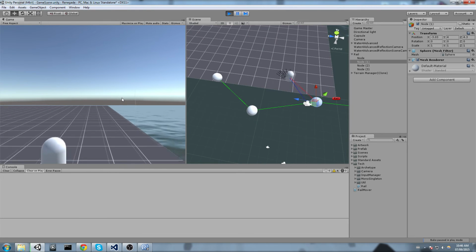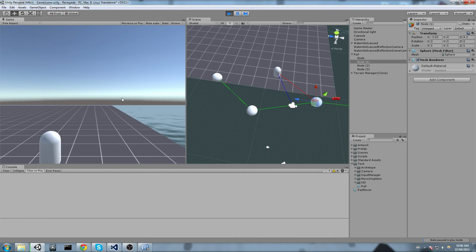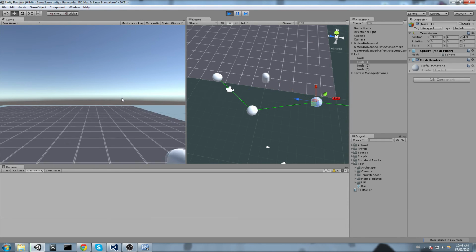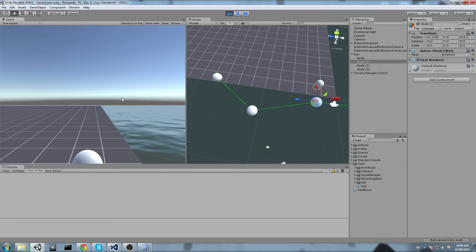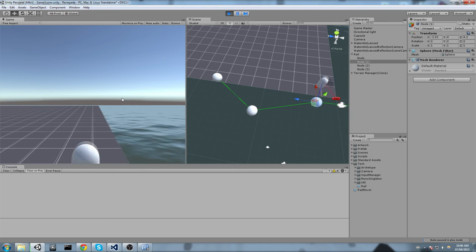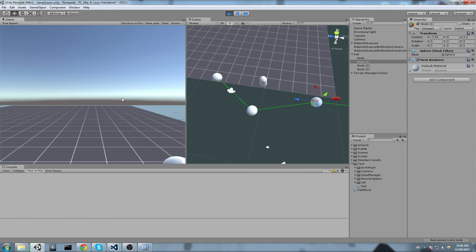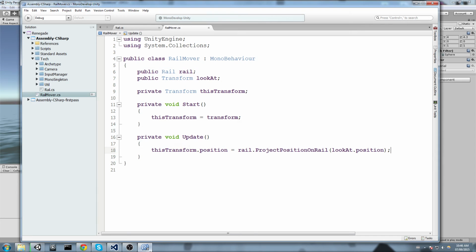Okay, so now just to make this a little better, what we could be doing is make this transition disappear. We could smooth out this movement, and we could also make sure that the camera is actually looking at us, because if we looked at the game screen right now, we can actually lose the player if we go over here. Right, so let's start by looking at the player. That's the easiest thing to do.